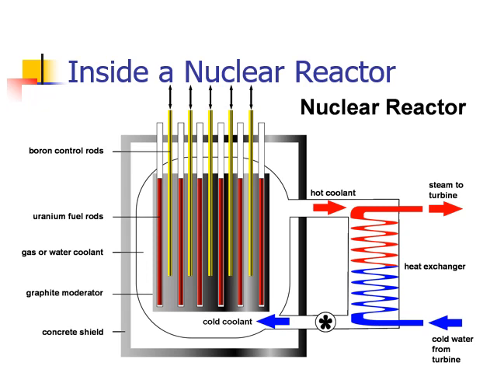Within the reactor itself, you have the uranium fuel rods, you have the coolant surrounding it, which takes the heat away to then heat up the water to turn into steam, and you have this graphite moderator. That's because the nuclear fission reactions only take place when the neutrons are going at the right speed, and graphite slows down the neutrons to be the correct speed for the fission reactions to take place.